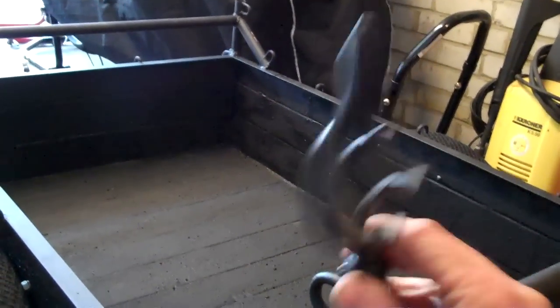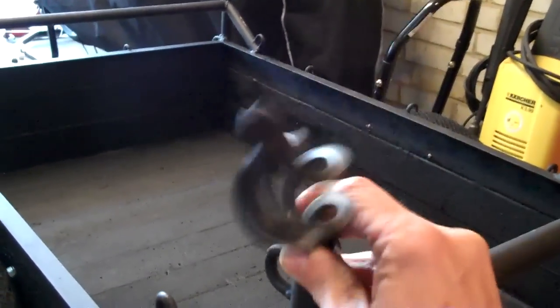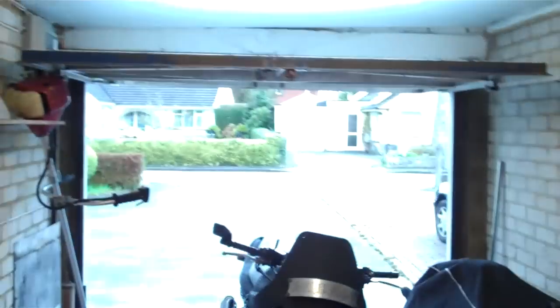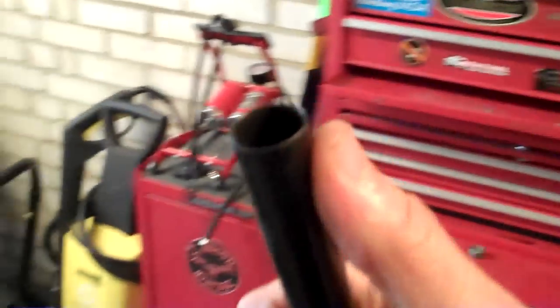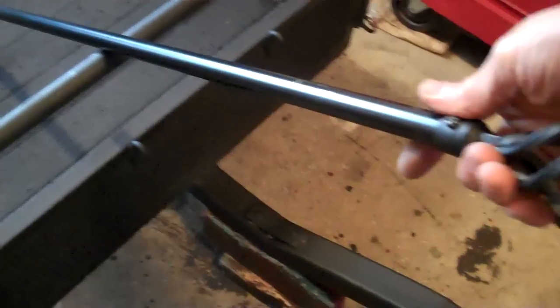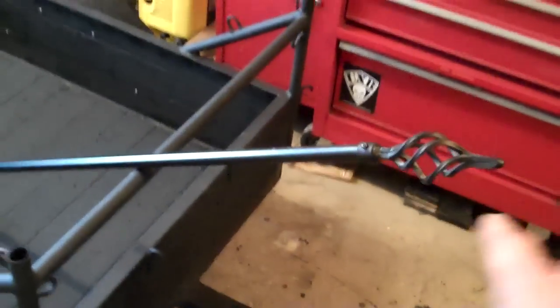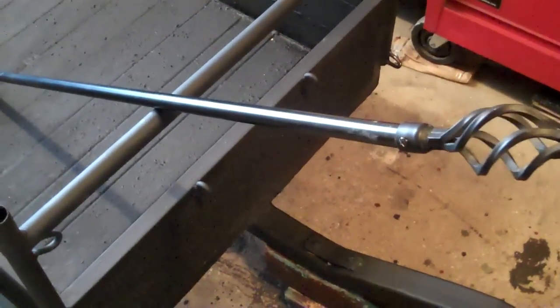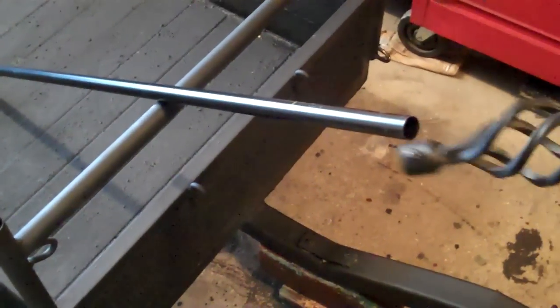But obviously you're right on the road and they're going to just be doing that the whole time, which would look even more daft than the trailer already does. So what I've got to do is fit them in a way that they just collapse, so they snap off. And the best way to do that, I reckon, is use these. This is the old curtain pole. That's the curtain pole they came from, and they just fit on the end. We've had these for years and years. It's kind of like a 1980s thing. I think we had these in our first house, and I just chucked them in the cupboard forever. Never going to use them again.